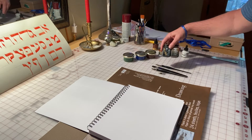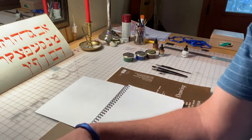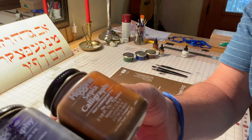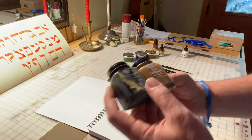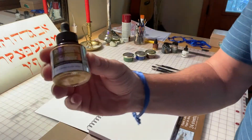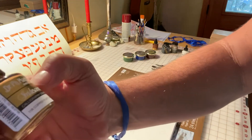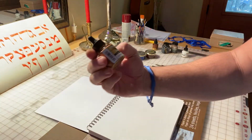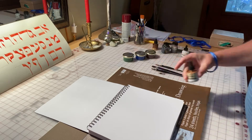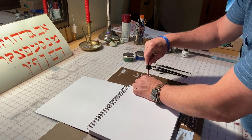These are my two main inks — a black and a brown. The black and the sepia, I think is what they call it. I got a shadow on there... there you go, sepia. This one is by Higgins. And I'm kind of excited about this one — this is a gold. It's copper plate, made by Dr. Ph. Martins. This is an iridescent calligraphy color copper plate gold, and I've never used it before. Let's try it — you'll be the first one to see me use this.